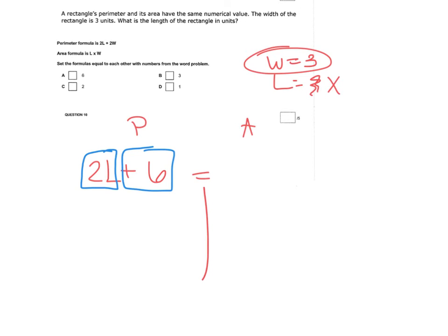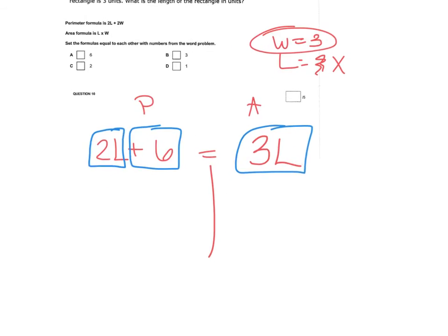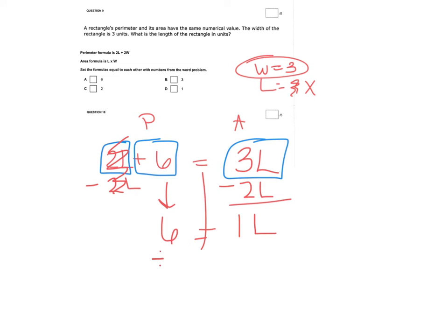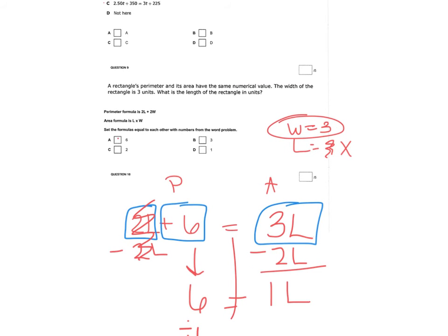Okay, I'm actually going to rewrite this. The length times width, I'm going to write it as 3L because that's the same as multiplying, but it looks more like what we would see, like 3x. That would be the same. Okay, so I'm going to subtract 2L, and it's L because of length. You could make it X. That would probably make a lot more sense, honestly. 3 minus 2, 1. And then 6. So really that's all you had to do. And you could divide, but you would be dividing by 1. And so your answer would just be 6.